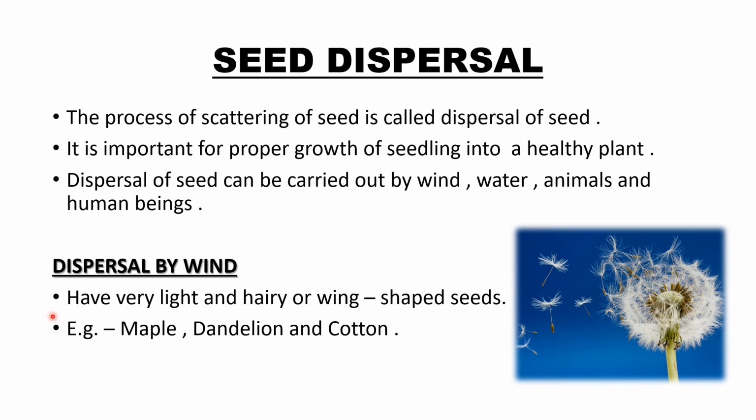Because if the baby plant grew close to the parent plant, they would have to compete to get enough space, air, water, nutrients and sunlight to grow up into a healthy plant, which is not possible. For example, so many people cannot live in a single room; they will not get enough space in their room to do their work. In the same way, the seed has to be dispersed for proper growth.